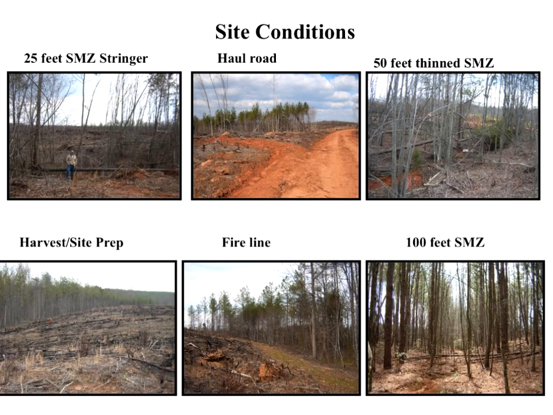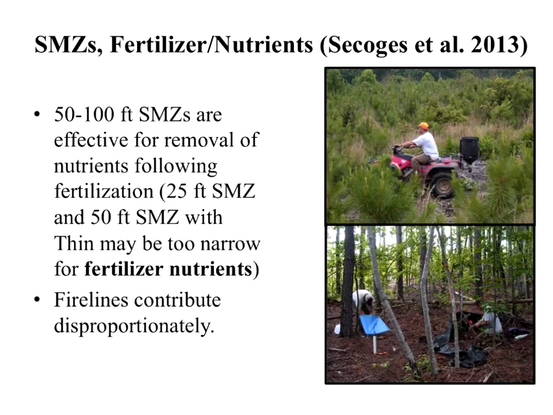And I'm showing you this design and the picture of these SMZs because we followed up with another study looking at the effect of these different SMZ widths on fertilizer movement. We went in and fertilized those sub-watersheds with those same widths of SMZs, and the conclusion there was that the 25-foot SMZ or the 50-foot SMZ width thinning seems to be too narrow for the fertilizer nutrients. Part of the problem with the thinned SMZs was the way they had the thinning corridors laid out. If the thinning corridors had been laid out a little differently, I don't think we would have had the same issue.